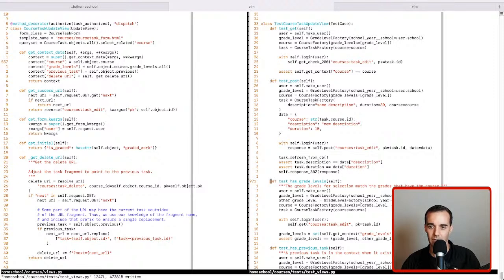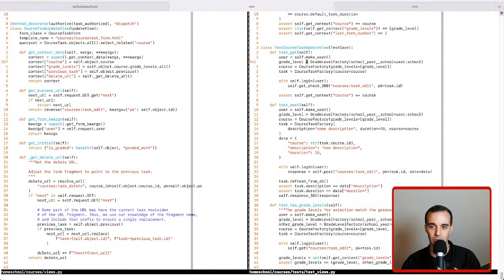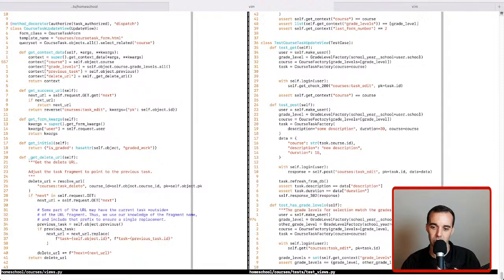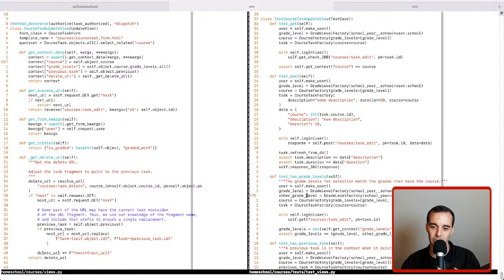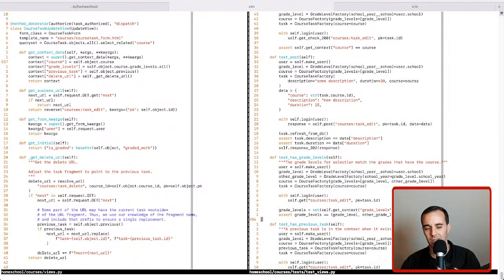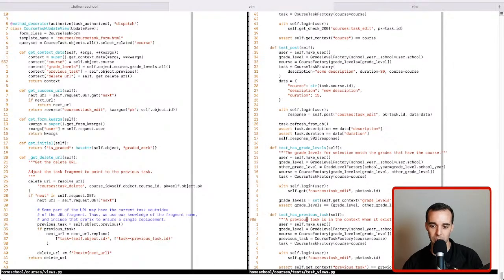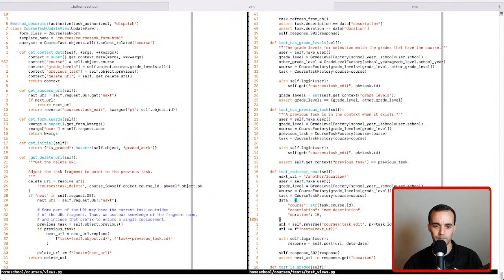All right. And now here's where it starts to get a little messy, is that first test get doesn't have all the data necessarily. So the list of grade levels, well, that's not true. Here's a list right here. There's a grade level. Okay. But is there anything different about this one? The grade levels for selection matches the grades that have the course. All right, it's still not a good enough docstring, but there's some extra logic in here that I did for a certain reason, but I'll leave that. So I eliminated one test. I could probably do more if I cared more, but it's not important enough to me.